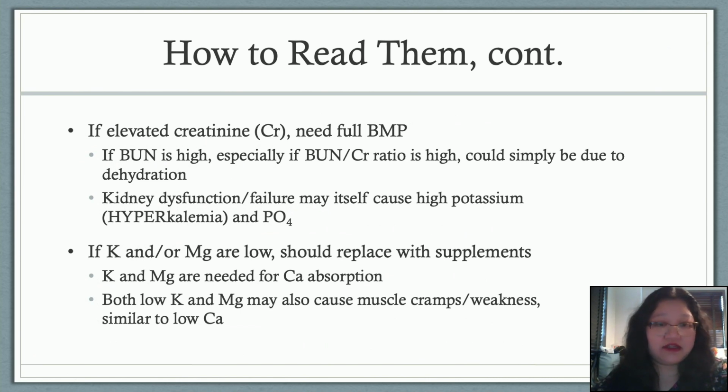If you have an elevated creatinine level, like kidney dysfunction, then you're going to need the full BMP, I would say. Kidney doctors always like to see the entire thing. Kidney dysfunction itself can cause hyperkalemia, high potassium, and itself leads to high phosphorus. And then in the BMP, you're going to see whether your potassium or magnesium are low, whether you need to replace with supplements. Because again, hypokalemia and hypomagnesemia can cause muscle cramps and weakness, very similar to hypocalcemia.